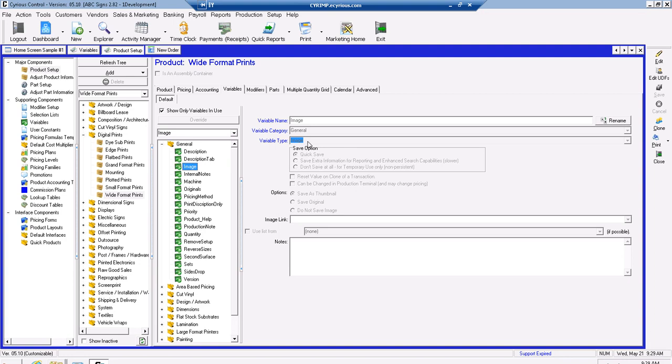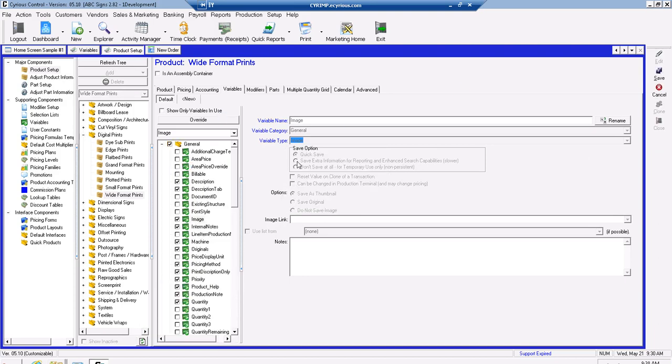But if you need this variable for reporting purposes, in other words, anything that's going to be used as a value within Crystal Reports, then the option would be save extra information for reporting and enhance search capabilities.